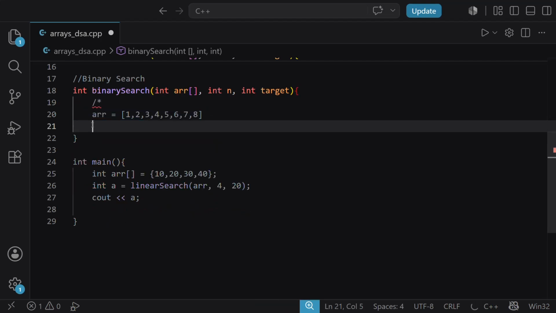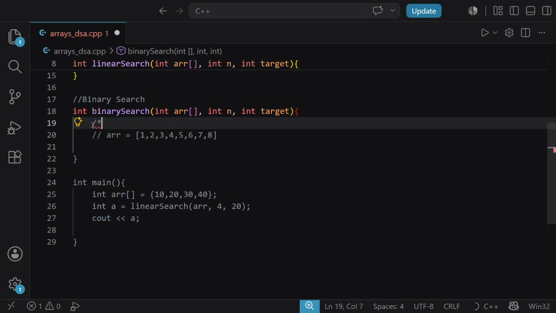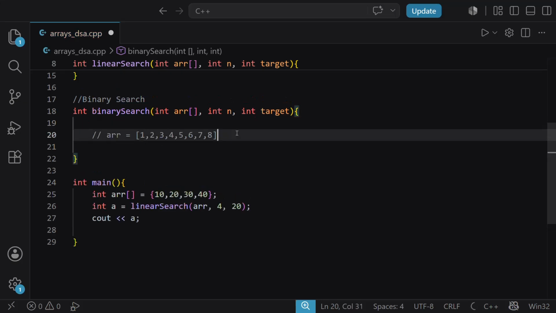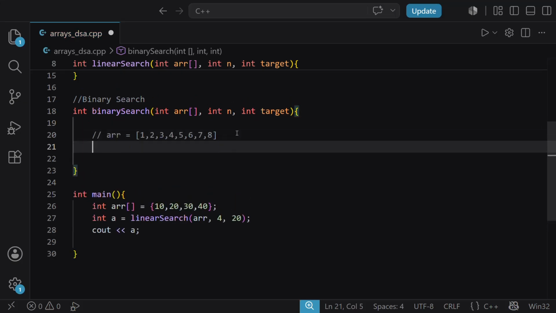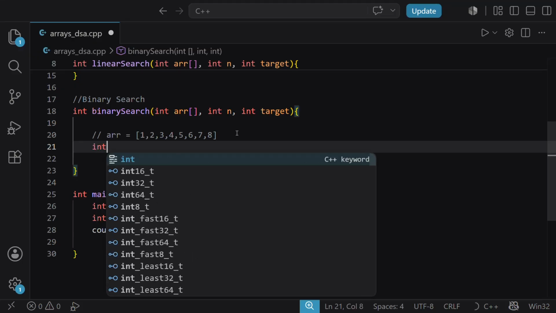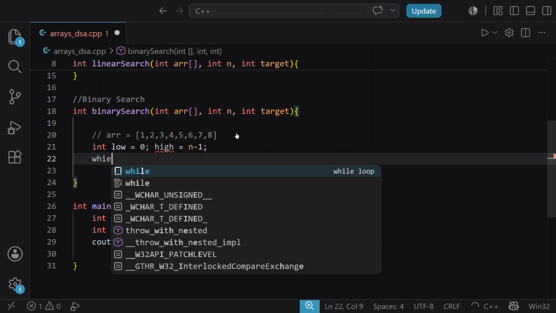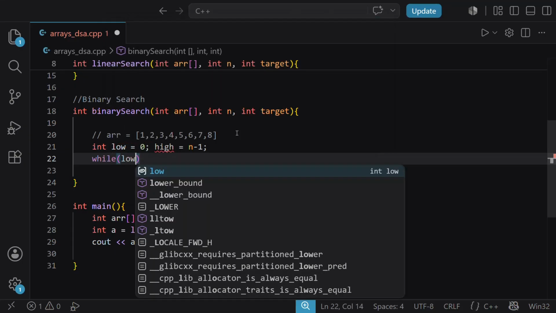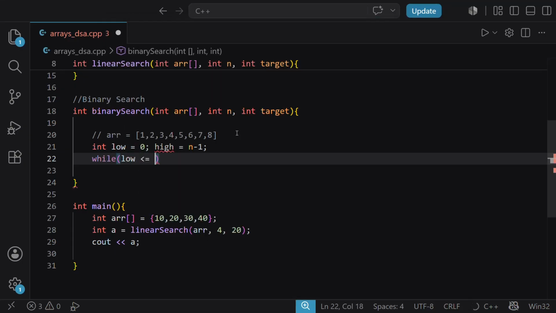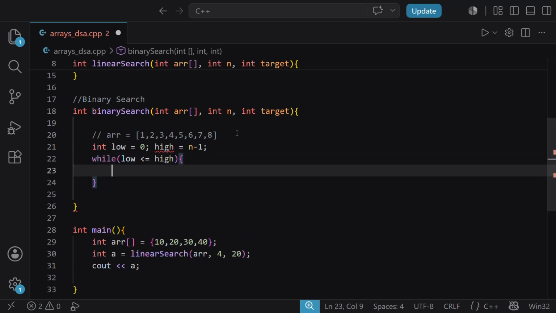Now let us write this code. Let us say first int low is equal to 0 and high is equal to n minus 1. Now we'll iterate over this when low is less than equal to high, and we'll say mid is equal to low plus high divided by 2.